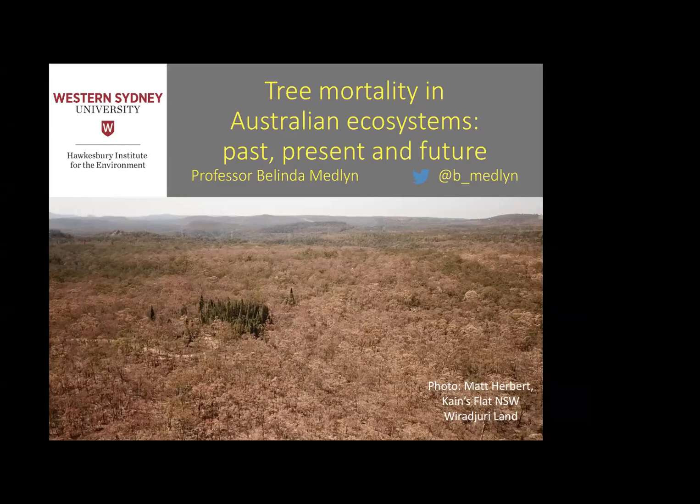We've had a number of records though of callitris also dying alongside the eucalypts. So it's not necessarily the thing that survives the best. It's also actually much less fire resistant. So obviously, I haven't spoken about fire at all, but there's a huge fire story that goes along with this drought story. And the fire's really related to the drought.